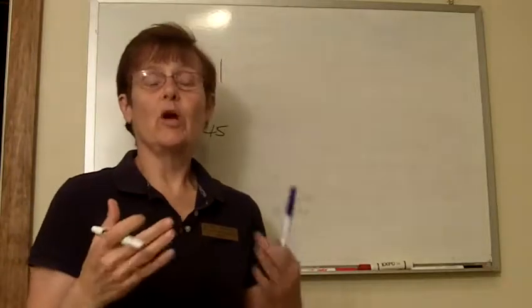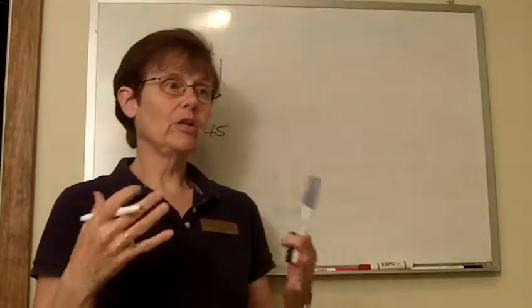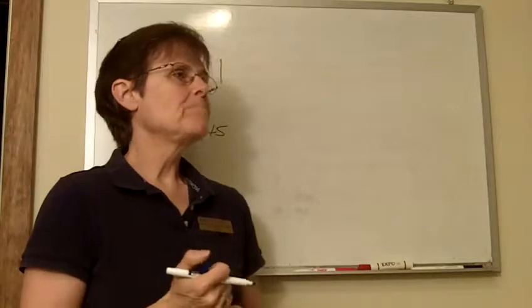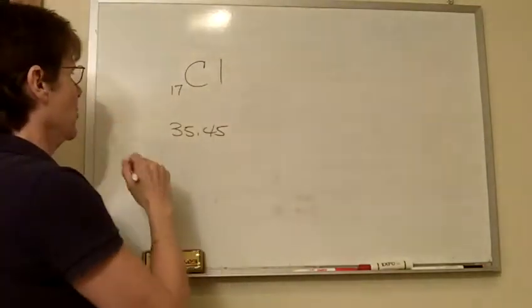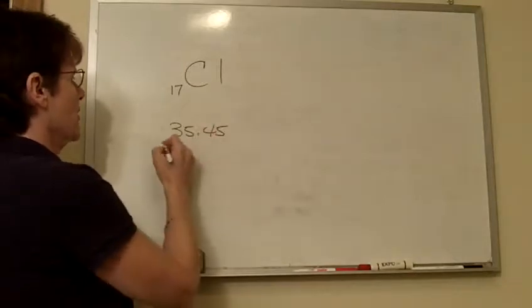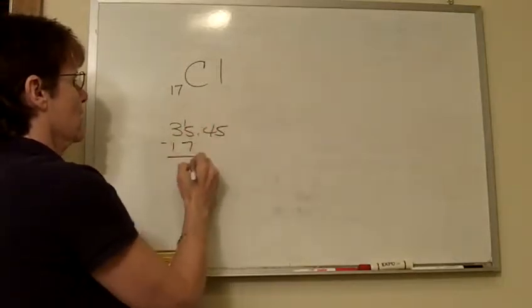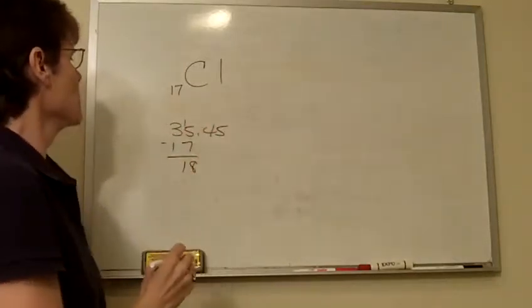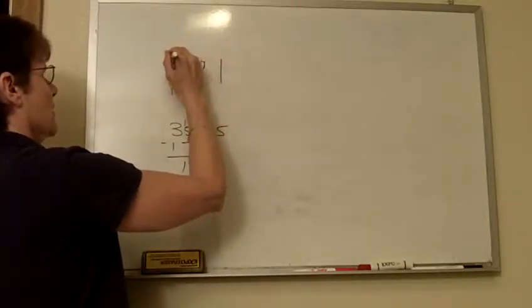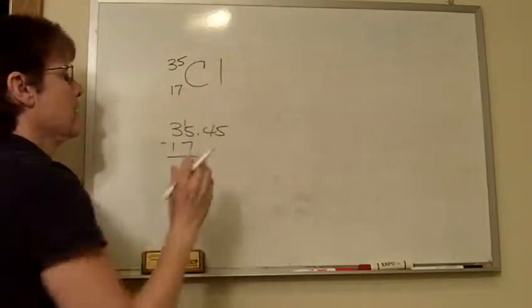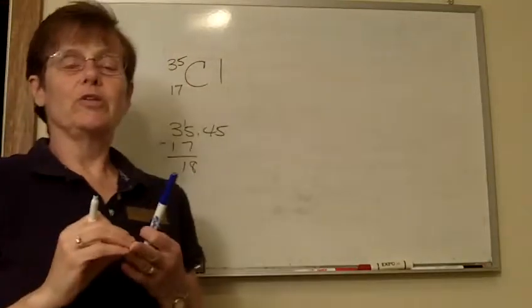So this tells us that there's probably 2 isotopes that are in pretty close to equal abundance here. So let's pick the isotope. Let's see, 35 minus 17, and I can't do math in my head, so 18. All right, so let's say that we have 18. Well, let's see, we'll put 35 up here. So here's what I would like you to be able to do.